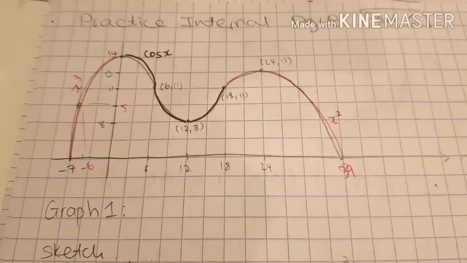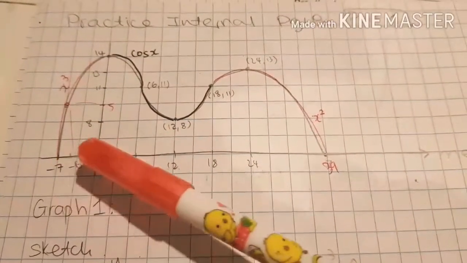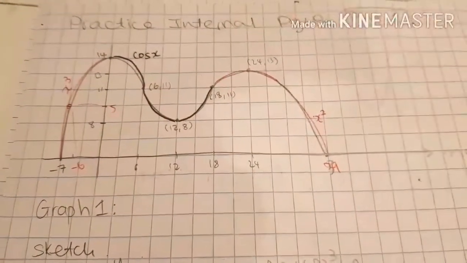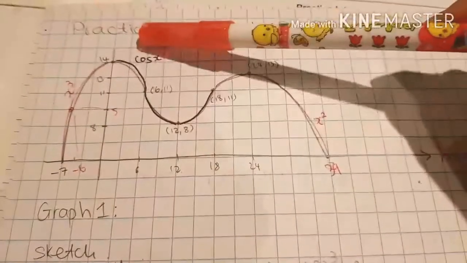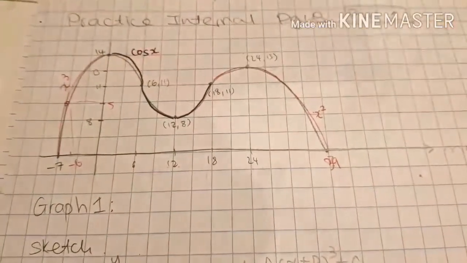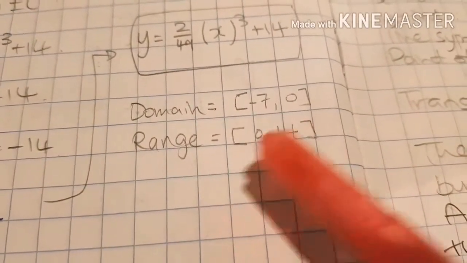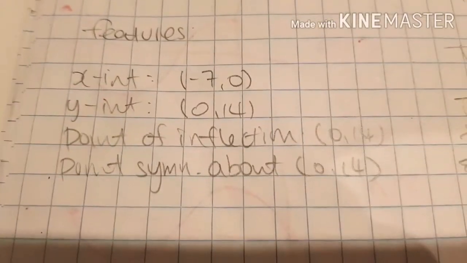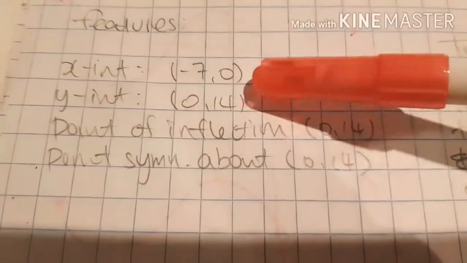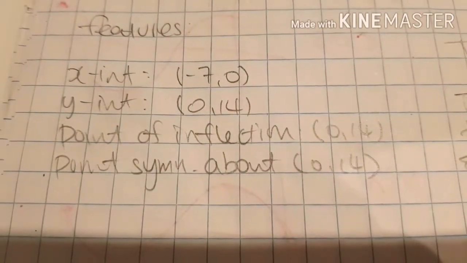Okay, so remember, domain is the widest part, -7 to 0, whereas the range is from lowest to highest, 0 to 14, of the piecewise function. So there you go. It always needs to be in a square bracket. And people, you should now know this. These two, you can find out from the graphics calculator as well.